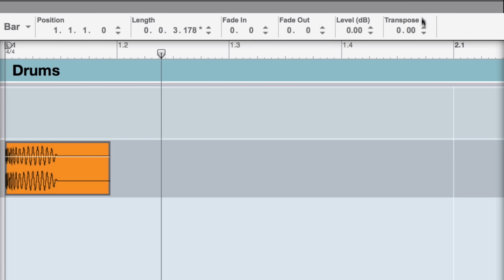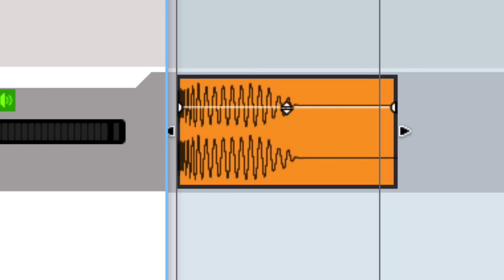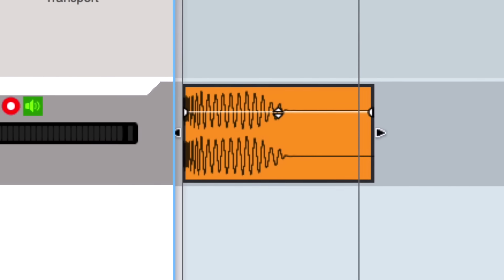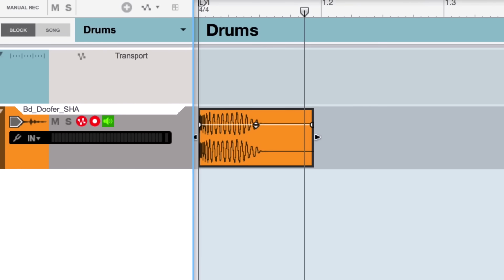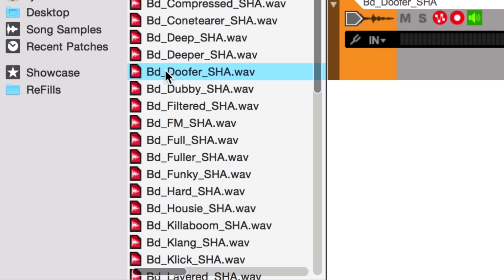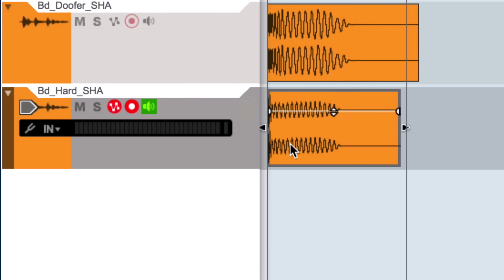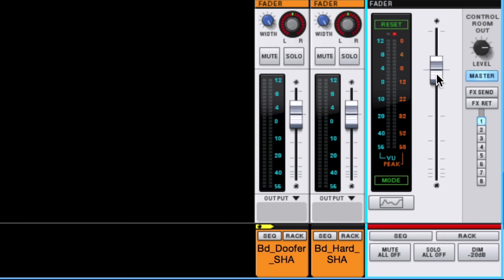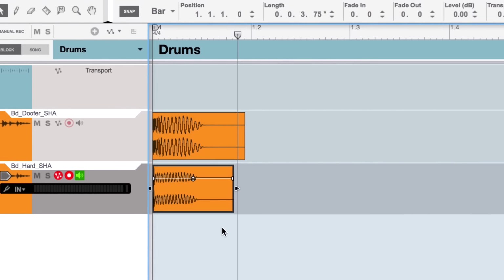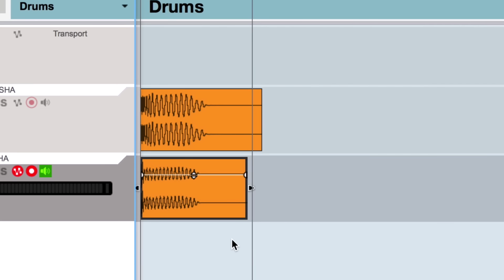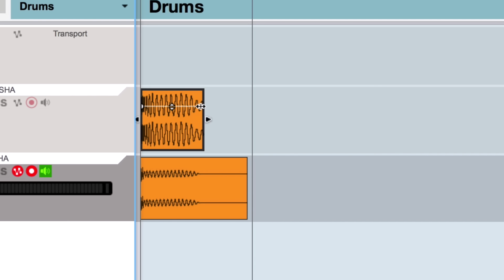If we want that low end to be even lower, we can simply transpose our audio in the sequencer. That's already hitting hard, but to get even more impact and low end out of our kick, I'm going to layer a few samples together. Let's add another layer by simply dragging Cherooz's hard kick into the sequencer to add another audio track. If you're following along at home, turn down the mixer's main fader because otherwise, stacking loud sounds like this will sound distorted. Working directly in the sequencer means I'm able to directly manipulate samples. For example, I can adjust the volume between my kick drum layers, or to shorten the decay of a drum, I can just shorten its clip length and apply a little fade.